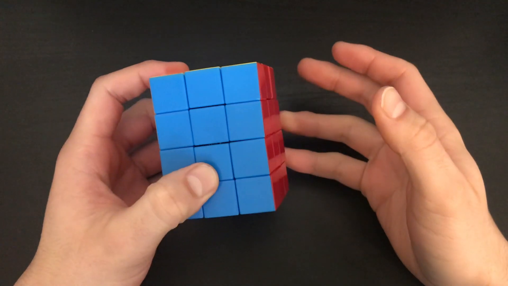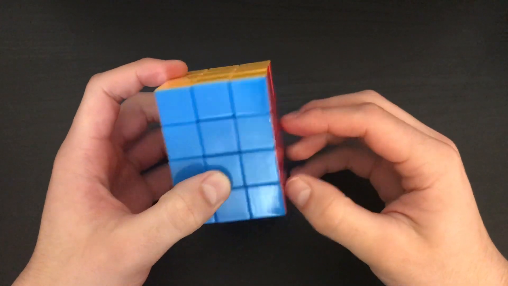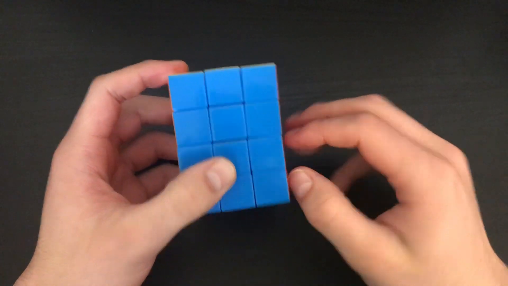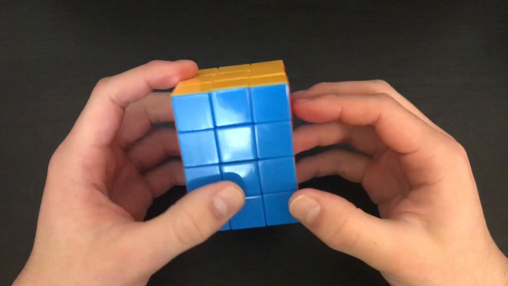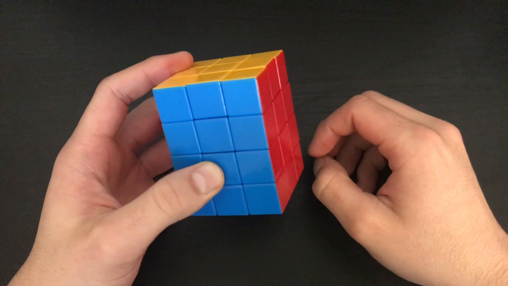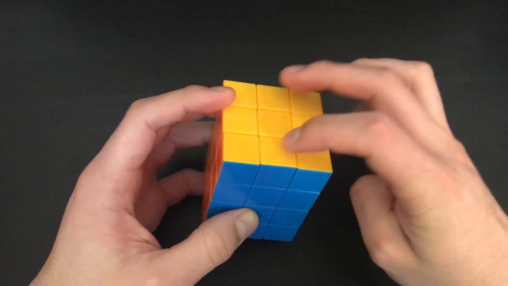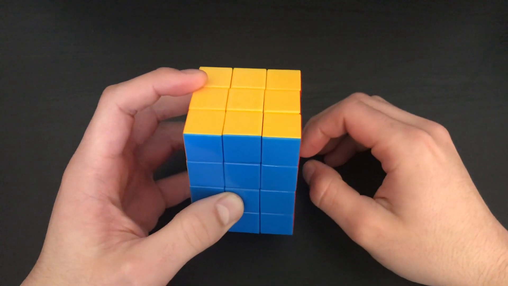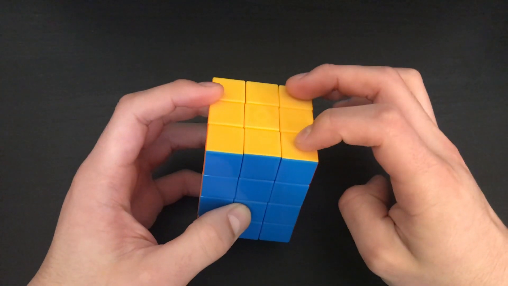So now we're ready to do attempts. Well, not exactly. We still have parity to deal with. There are three types of parity you can get on a 3x3x4. You can have two wings swapped. You can have two edges or two corners swapped. And you can have two edges and two corners swapped.